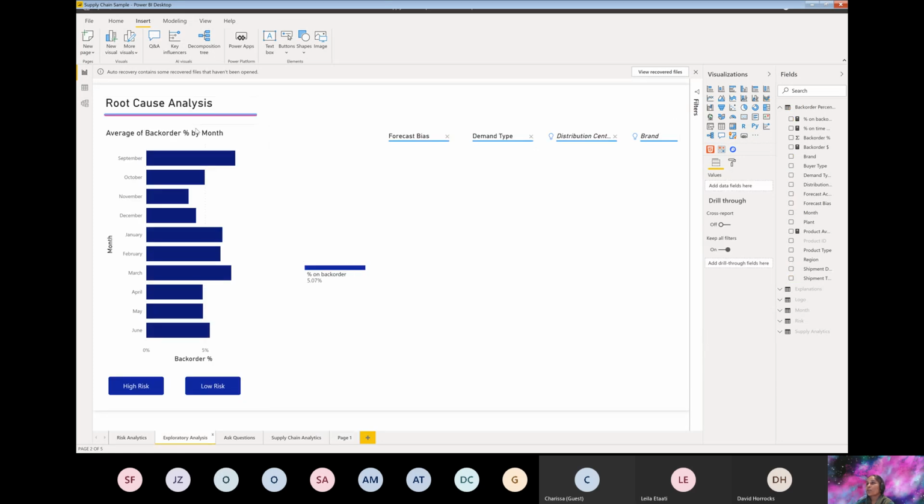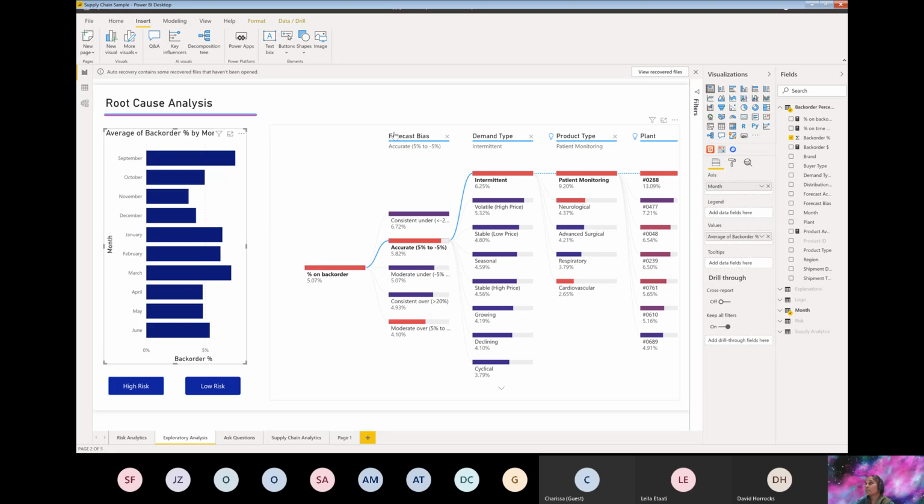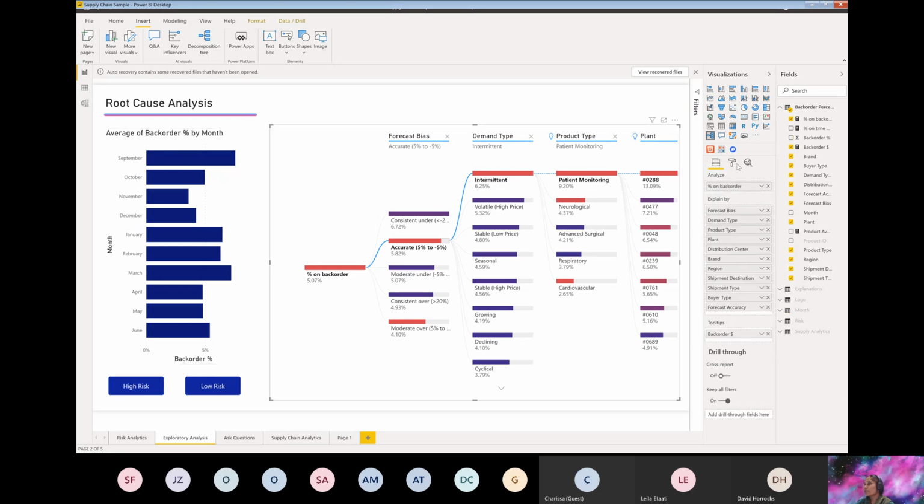See here, there is a root cause analysis that is being done. Here the average of back order percentage by month is given, and there are two buttons here which I have made, high risk and low risk. If we click on the high risk, here I have done the conditional formatting as well.